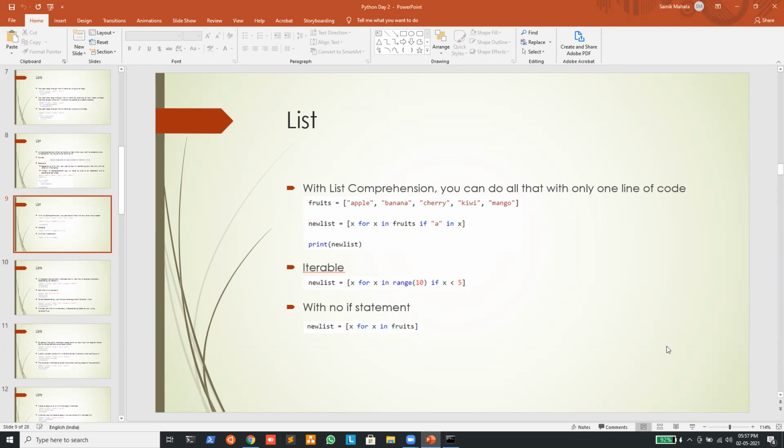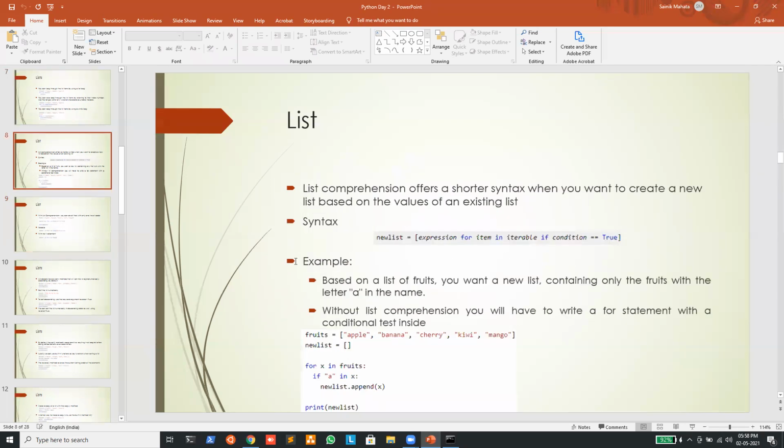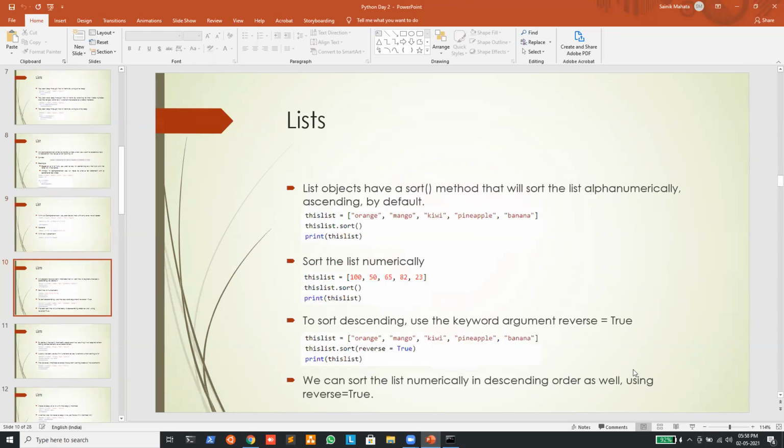Should we continue or should we end the session now? Because it's already 5:57. It depends on you. You tell me. If we continue, we can. I guess we can have one more slide. So what should I do? Anyone? No answer. Very good. Okay. So we can continue for one more slide.